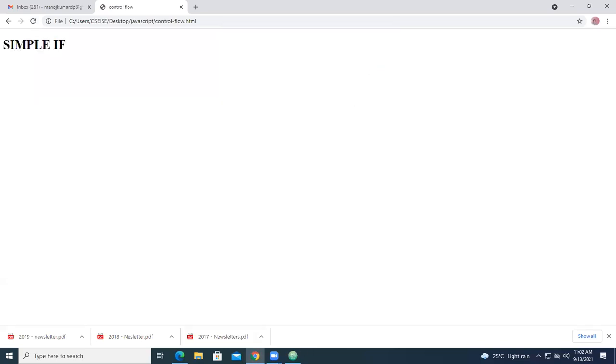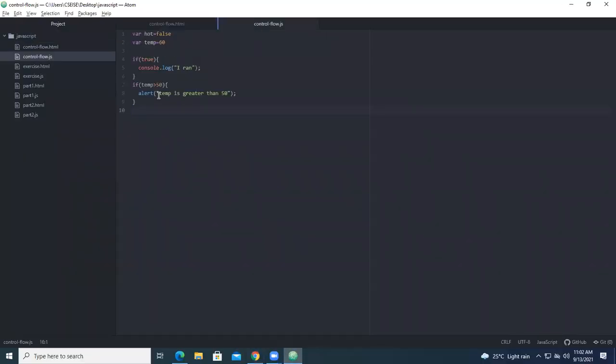Now you can go with the concept of console also. That is a small thing. You can go with a log. console.log will come, and inside that you give the statement. Cut this statement and paste it here. Now you see how you will get the output in the console.